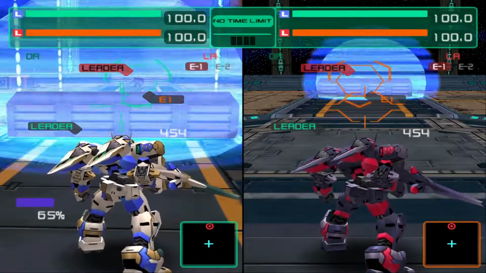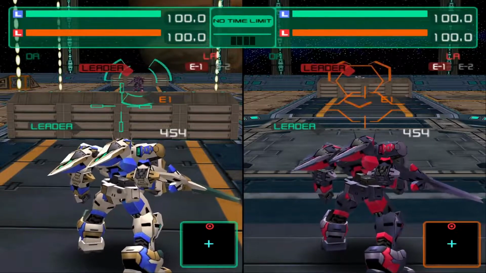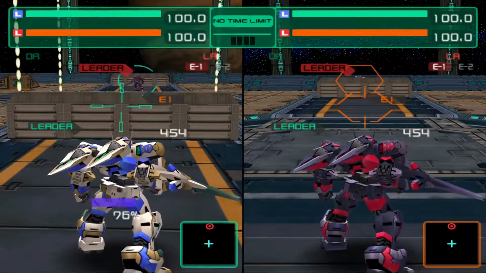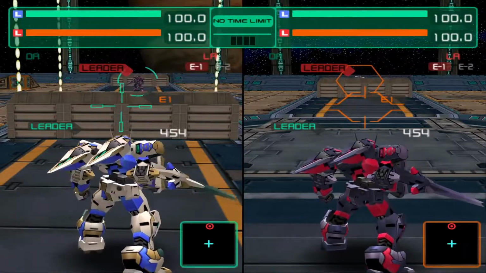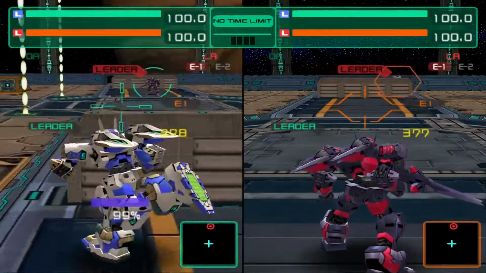And if you press the combination of L2 and R2, you get to do another sort of attack. So that's my beam blade attack right there. Kind of goes out in a short distance. Yeah, so those are the buttons on the game controller.